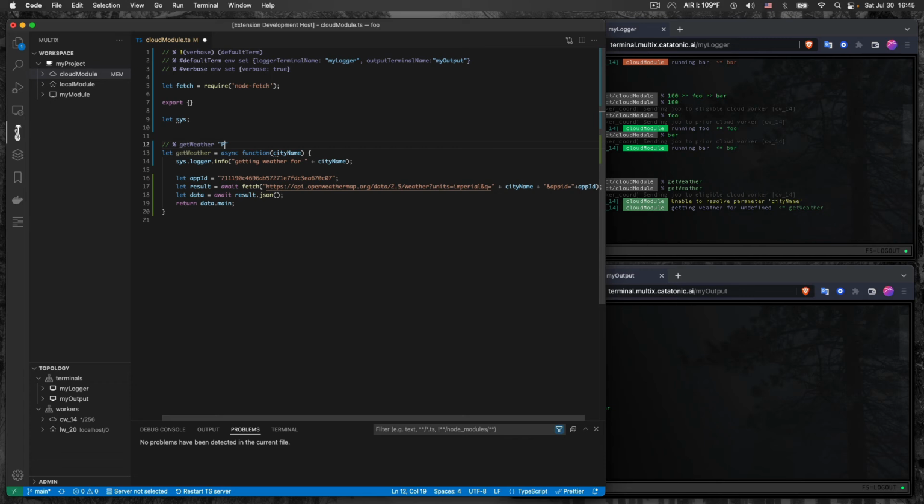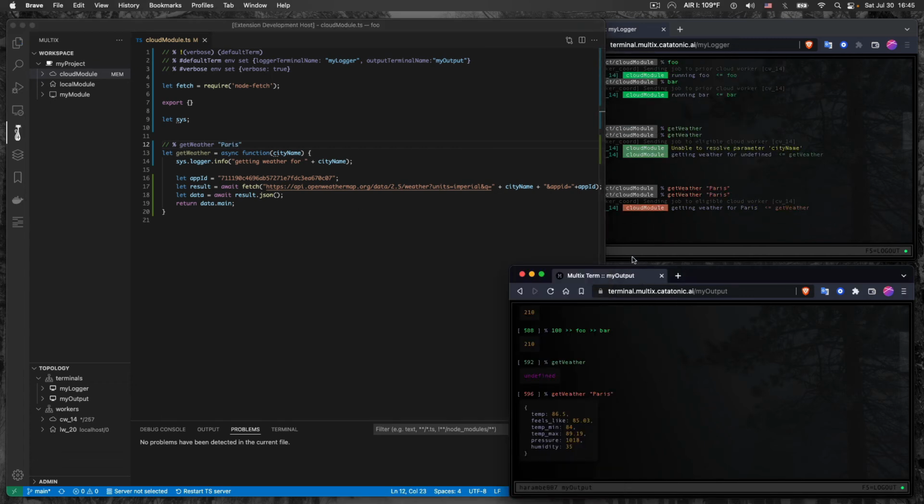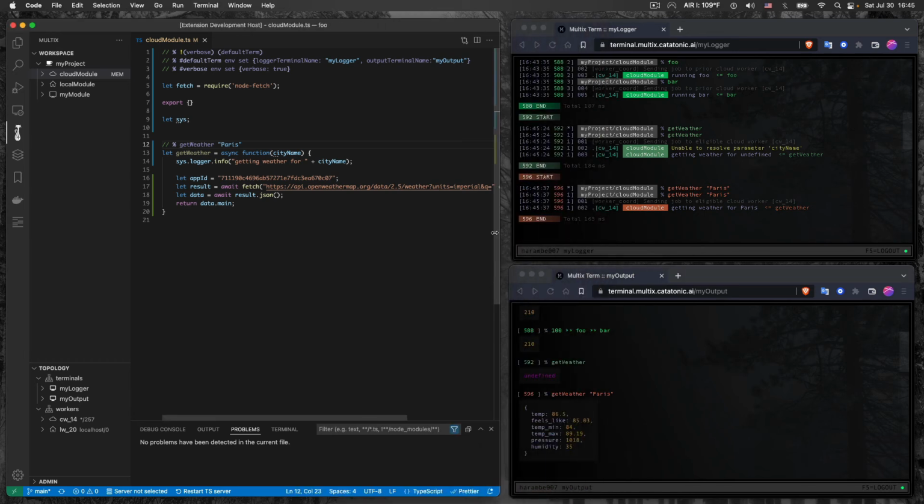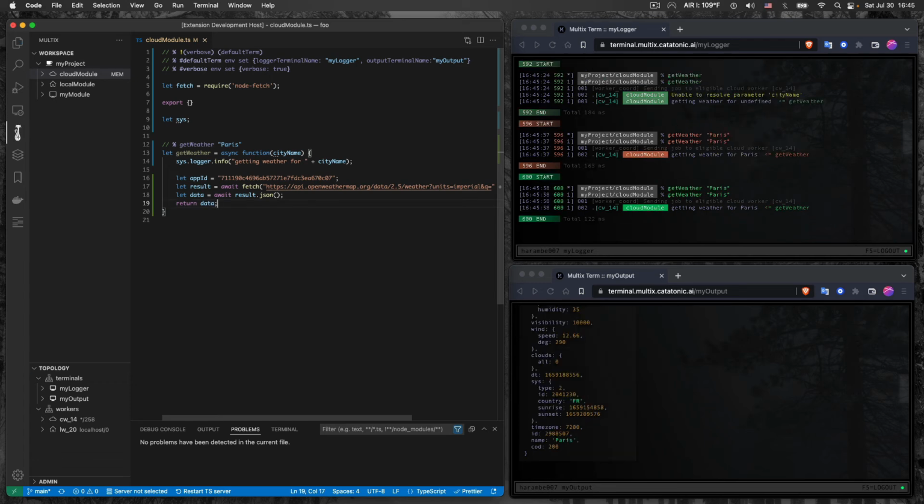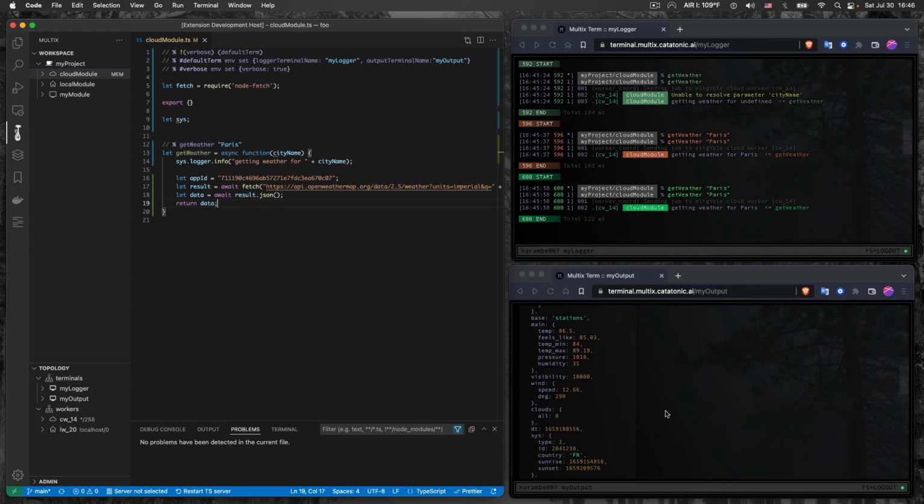Let's say Paris. Okay. And what it does is it gives you the weather in Paris in Fahrenheit. Why is it Fahrenheit? Because I have units set to imperial, right? And then this data comes back. So I know from running this before that .main is what I want. But if I didn't do that, just run it, I'm going to get all this stuff back. Temperature, humidity, coordinates, wind speed, clouds, all this sort of thing.